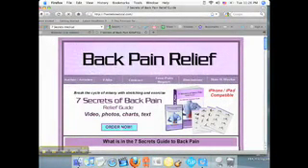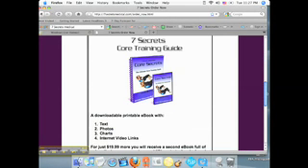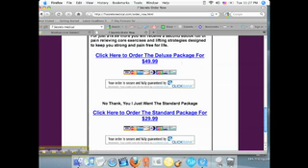Once you've decided to order the book, you just hit the Order Now button. You will be taken to the order page where the contents of the book are explained in detail. As you scroll down, you are also given the option of ordering a standard or a deluxe package. The difference between the two packages is explained, and you are given two ordering options. Once you've decided on which package you would like, you click on the appropriate link.